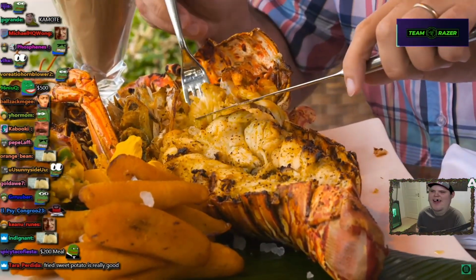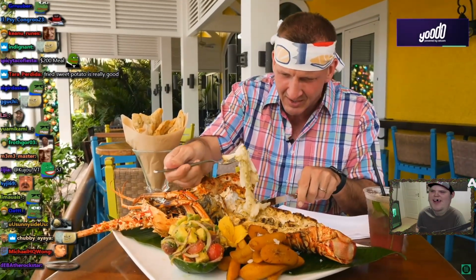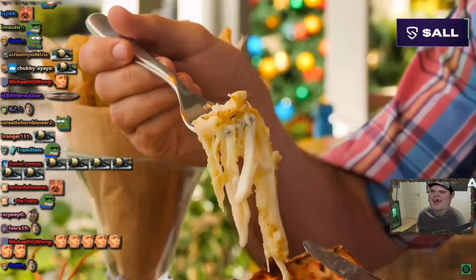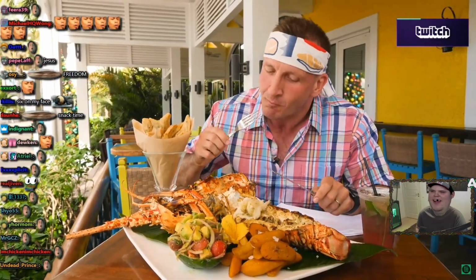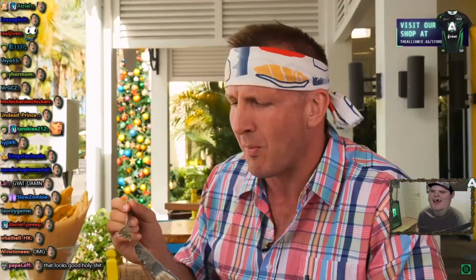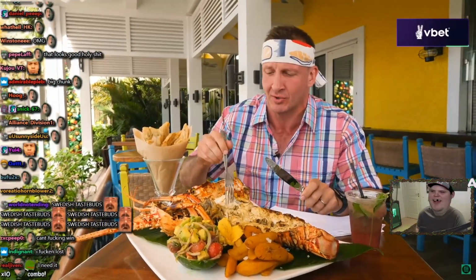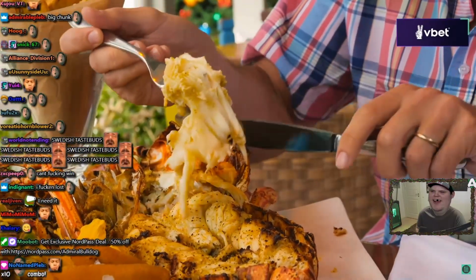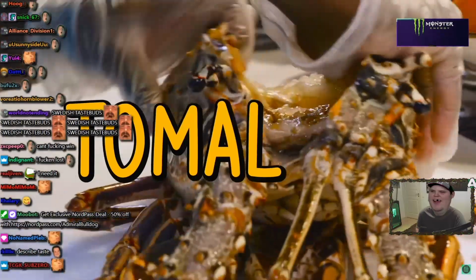Oh, I'm gonna go from the head and work my way down. It is super soft coming out of here. Oh my gosh. Just huge, irresponsibly large chunks of lobster. Try it out. Oh my. It's like too much of a good thing. Wow, that is powerful. The residual tamale is still in here. It's combined with the meat. It's made it very rich.